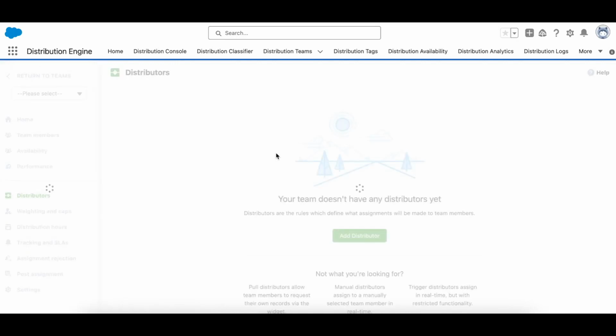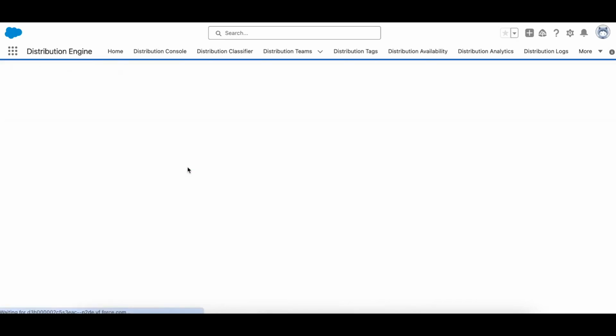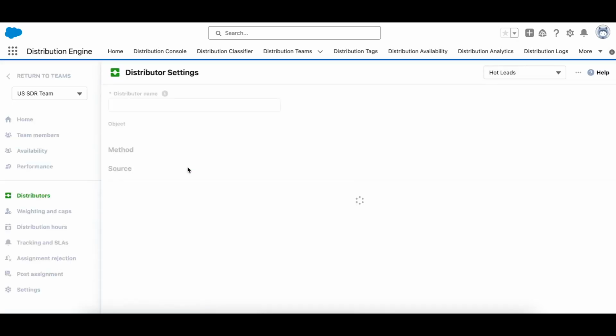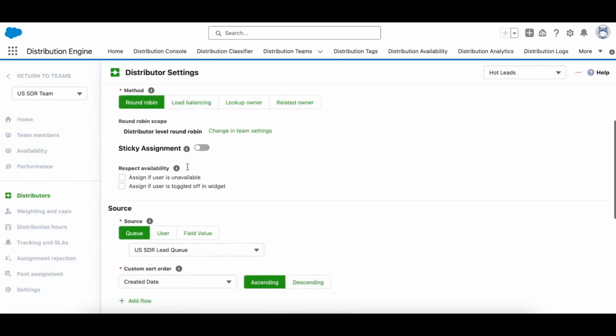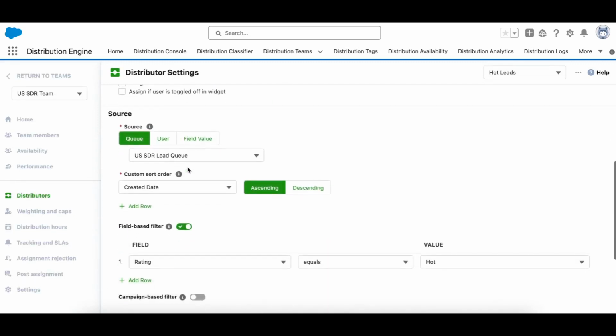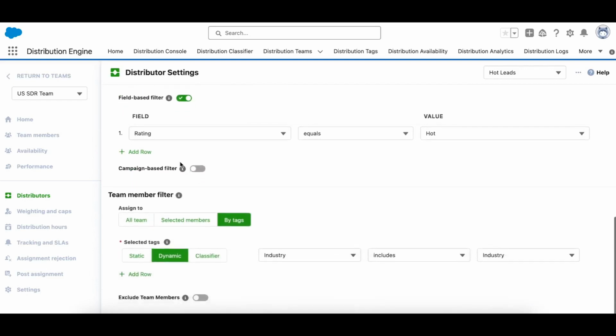Now, to increase flexibility around when you can distribute a record, for date time fields, these can now be compared to the current date time at processing. So allowing you to introduce a time delay into your distribution. Now you may want to do that where other systems such as enrichment tools need to complete their processing before assignment, and this is really easy to do.